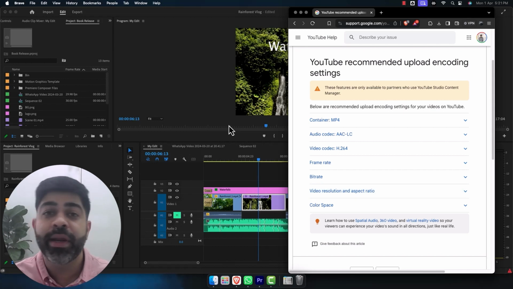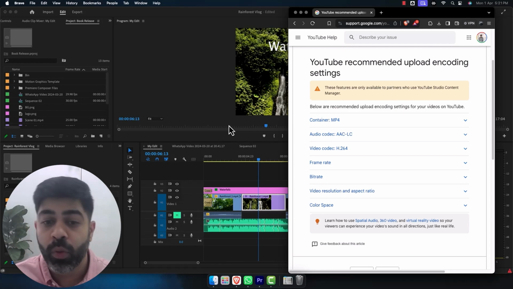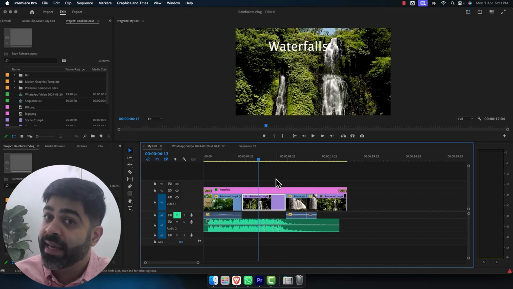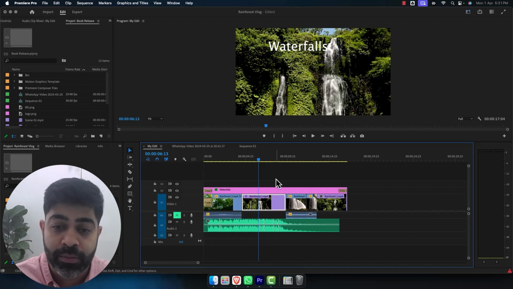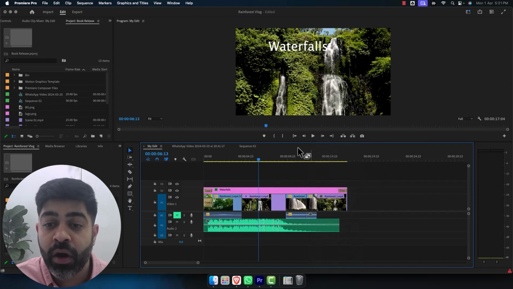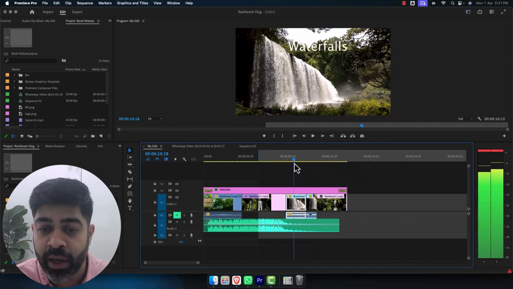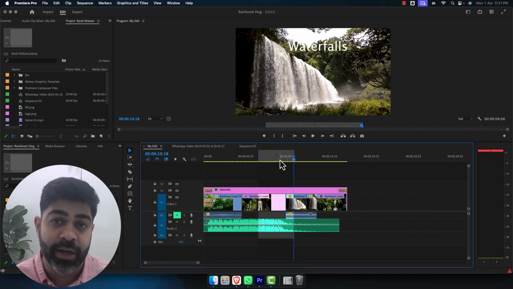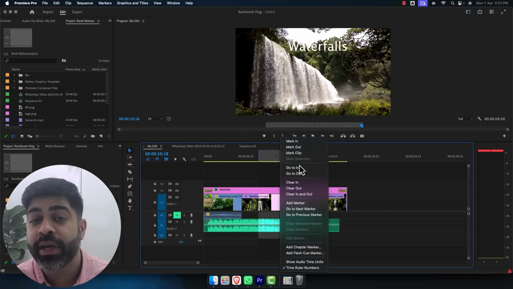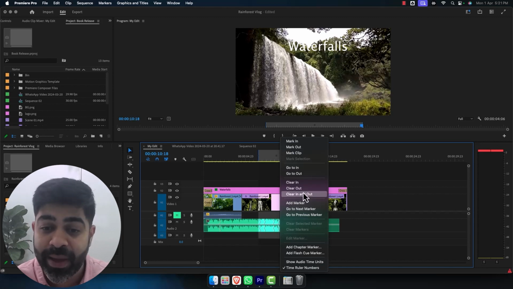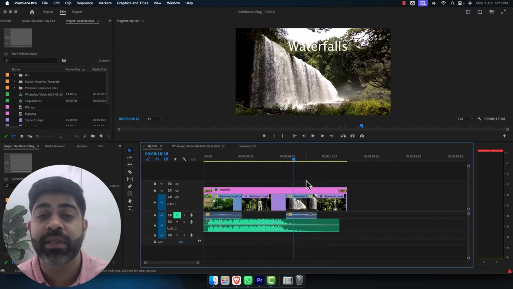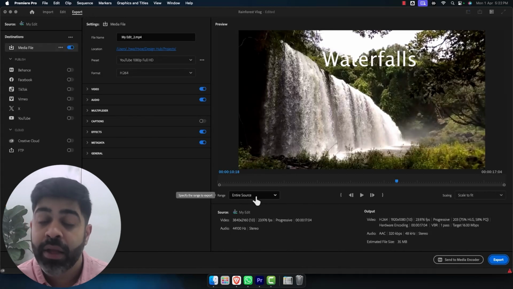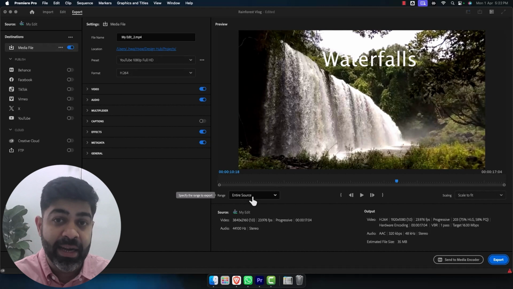So when you need to export the video, the first step that you need to do in Premiere Pro is to make sure that you have selected, or not selected anything at all, what you want to render. So if I have in and out, which is done by in and out, if I end up exporting this, it will take only this part and render it or export it. Instead, what I want is to render the entire thing, and that's why I will clear in and out and make sure that none of this is selected. Now when I go into the export settings, I can see that the sequence is correctly selected. That is the first step.